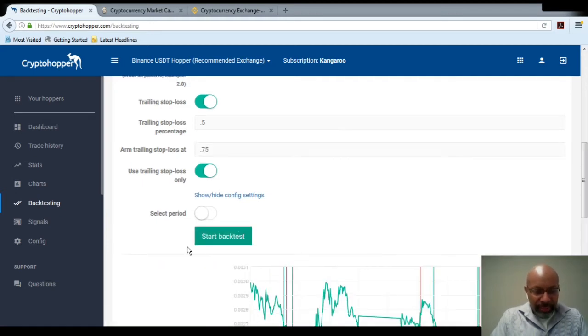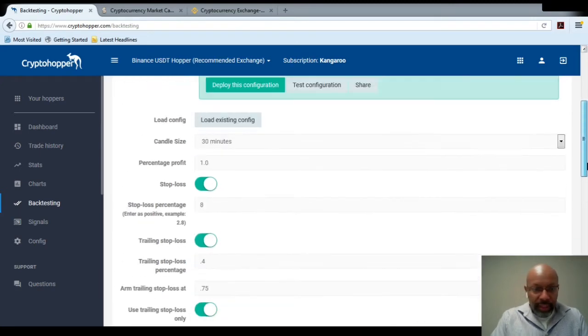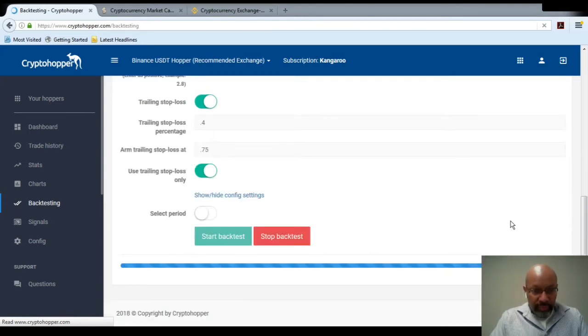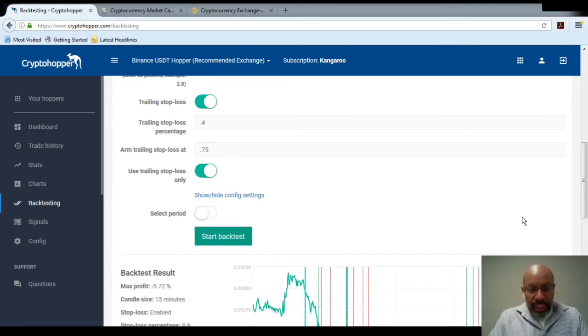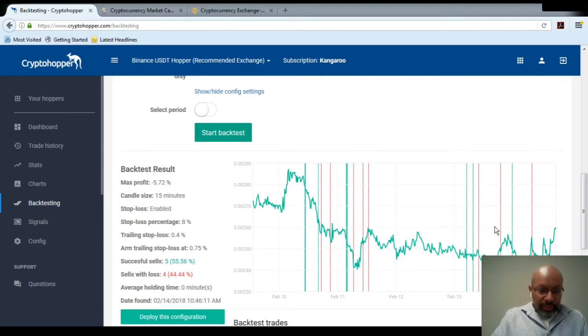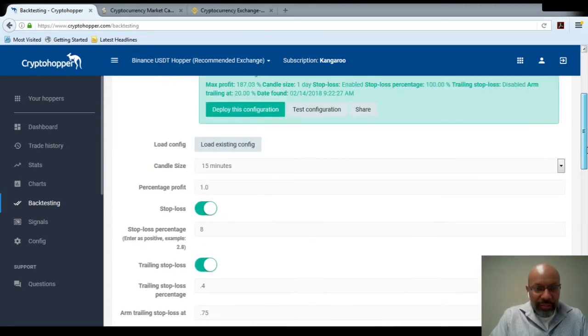What was that number? 3.96%. Let's try that just to see if I can create, oh, actually one of the other things I'll do, maybe I'll change that to a 15-minute candle instead of a 30-minute candle. So for this particular coin, oof, it went negative 5.72. I thought that made it go better. It went way worse. Let's try 5 minutes.